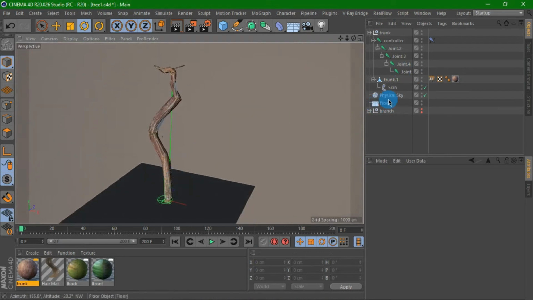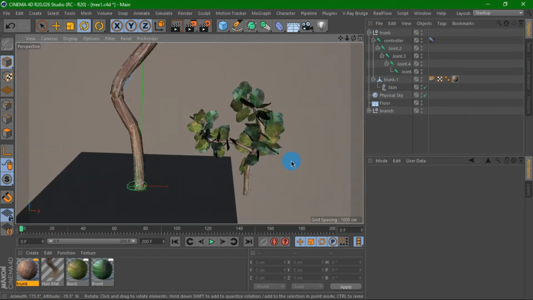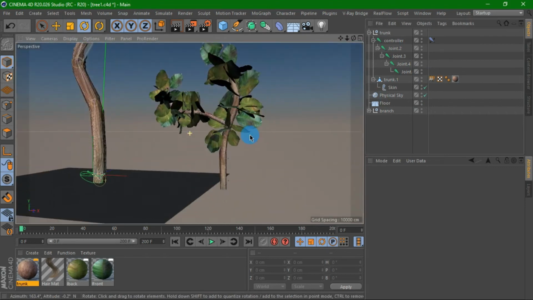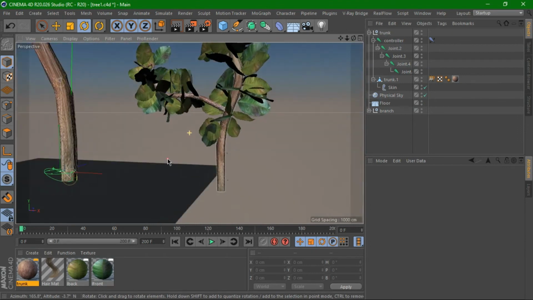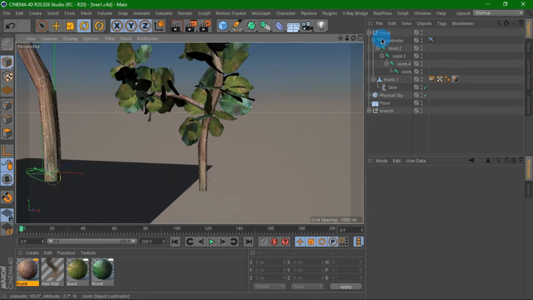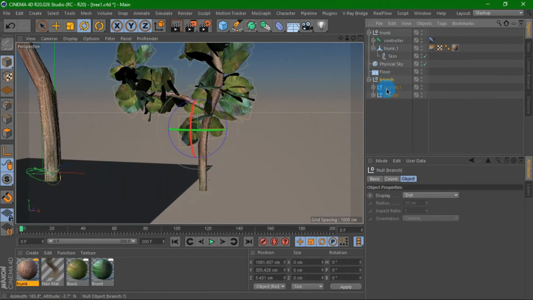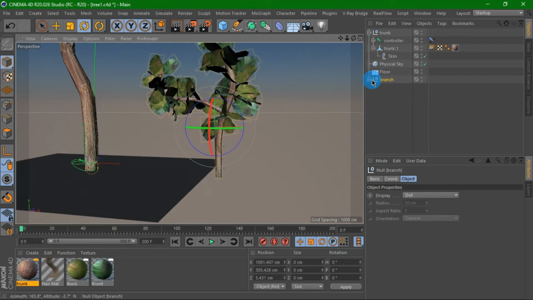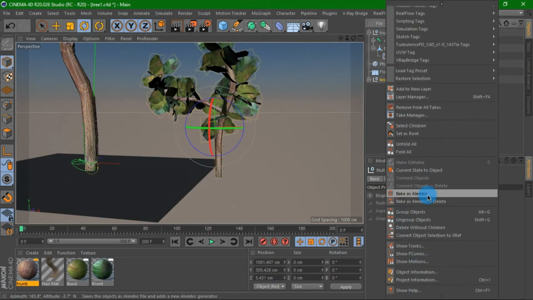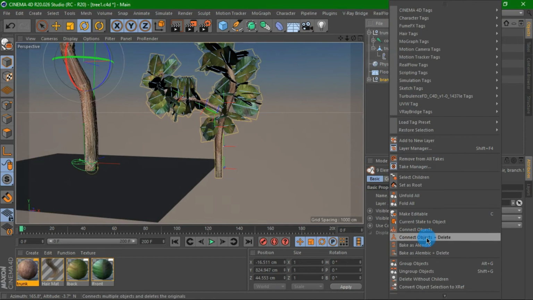Now to add these branches, we need to add joints also so that they will have dynamics too. So again, I will select the children of this one, then connect object plus delete.